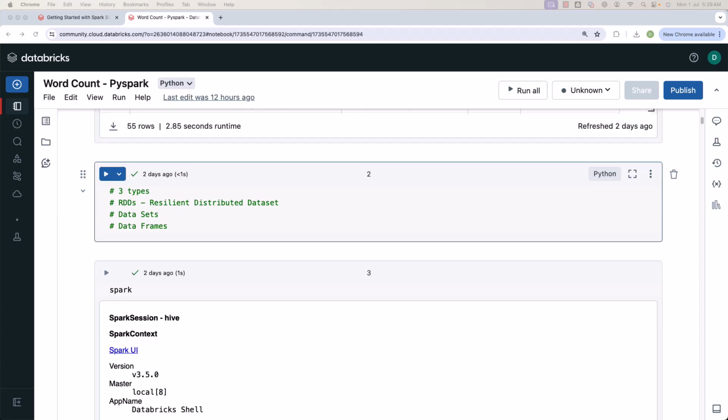When it comes to datasets, they are an extension of DataFrames that provides a type-safe object-oriented programming interface. Keep in mind, whatever features we have spoken with respect to DataFrames, they are applicable to datasets as well. However, the additional features are nothing but type safety, interoperability, and performance. With respect to type safety, datasets allow you to define the type of data in a strongly typed way, which can catch errors at compile time.